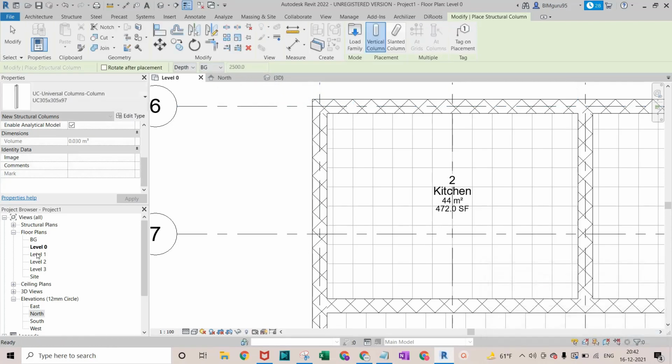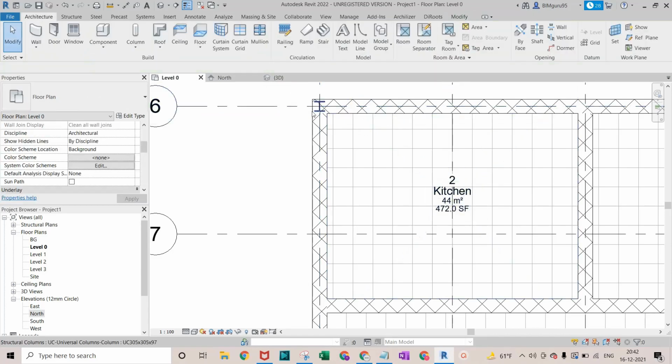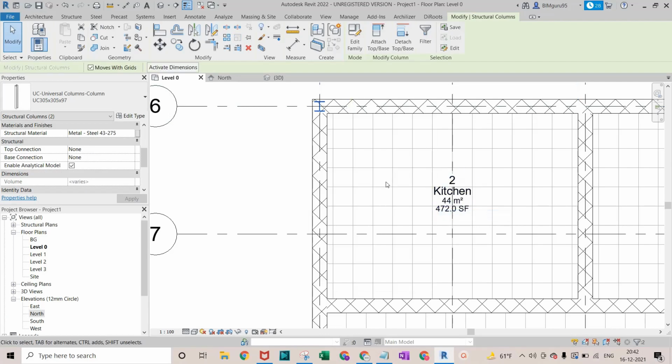Why? I'm working at Level 0. The top constraint should be Level 1 now. Yeah, it's picking now. Oh, sorry, I was earlier at the depth, I guess. So that was why it was not picking. But right now, I'll not go like this one. That will be very hectic for us.